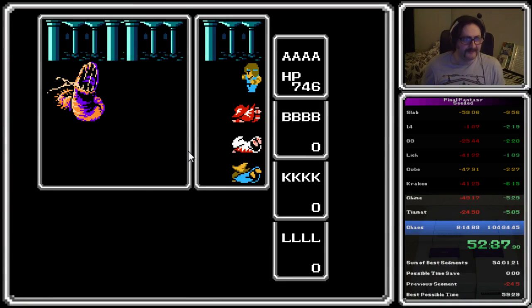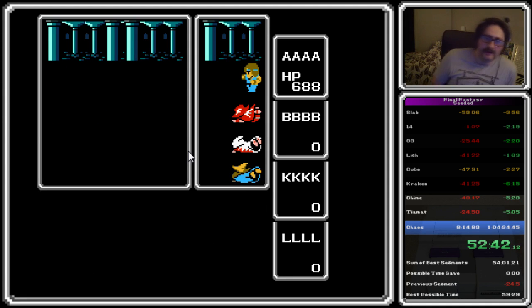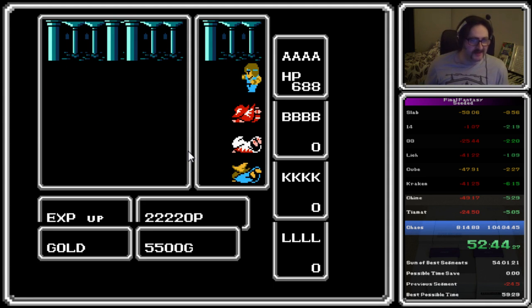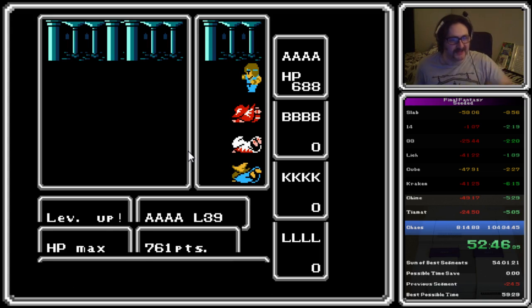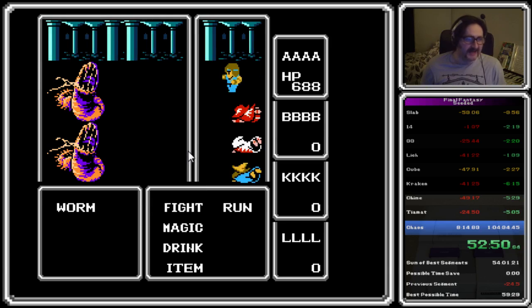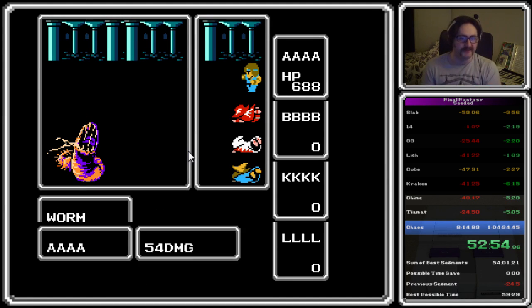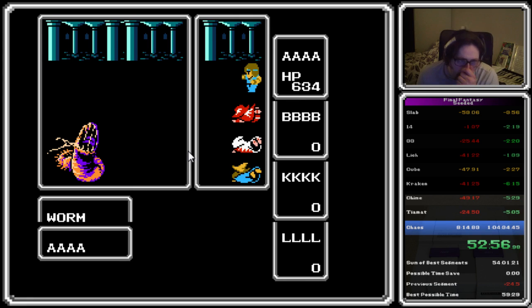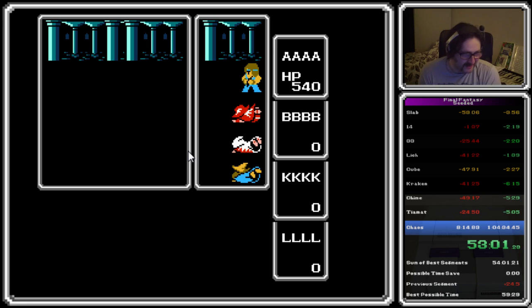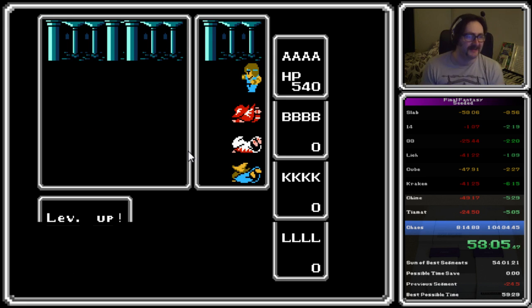So, Temple of Fiends. Here's an unrunnable. I know this is unrunnable. It's a damn worm. What are you gonna do? Also, one of these times, like last time, they'd keep giving me 0 experience, and I'd level up. Oh, this is a great step route right here. Oh, I love this. I'm loving every second of this already. Because again, those guys can't be run from. No experience, but I level up.